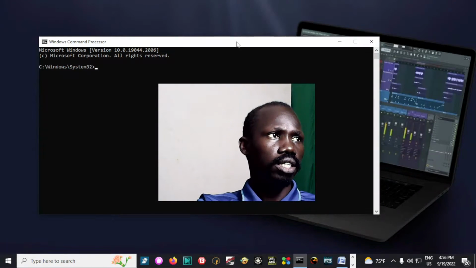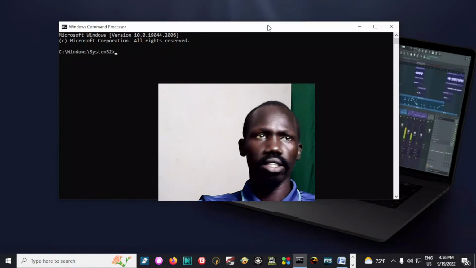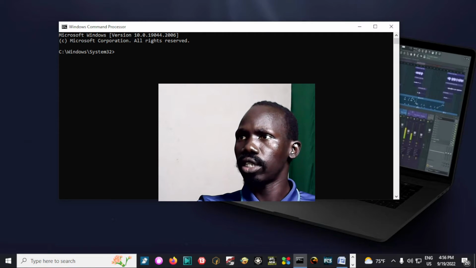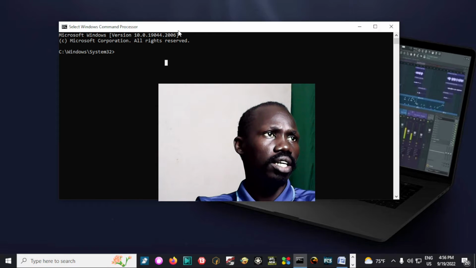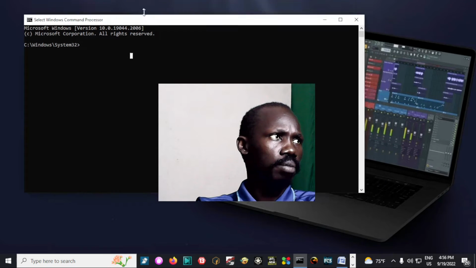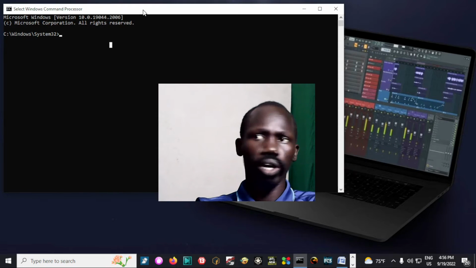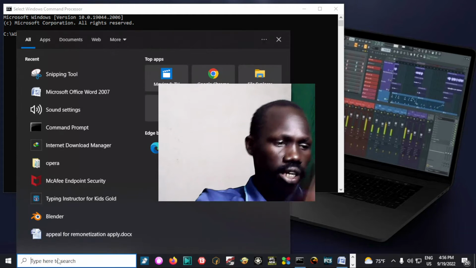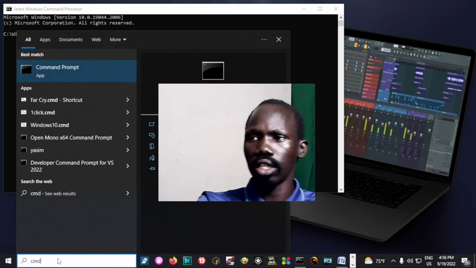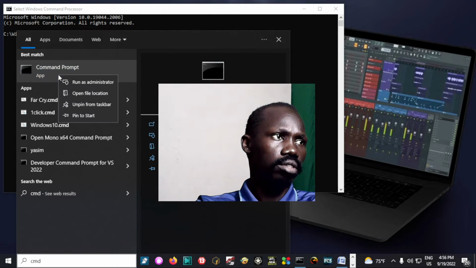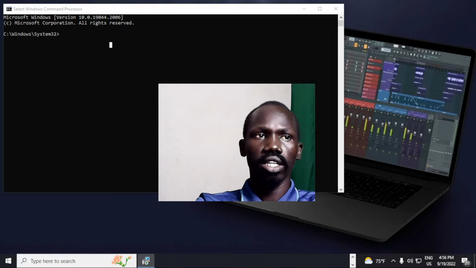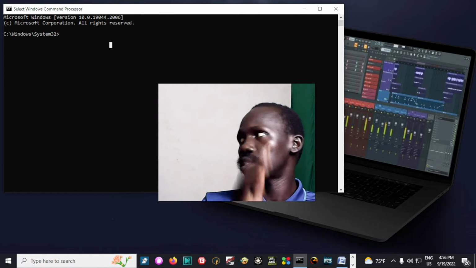Okay, now we have this one, but this is not the administrator one, so we have to open the application again. It is the same thing, but we need to run it as administrator, because this is where the trick will work. The command that we are going to use will work in this style.